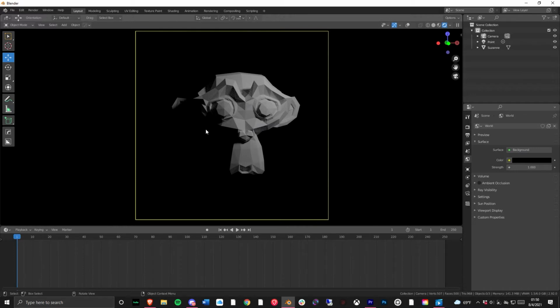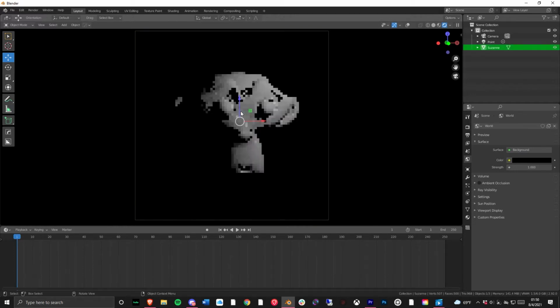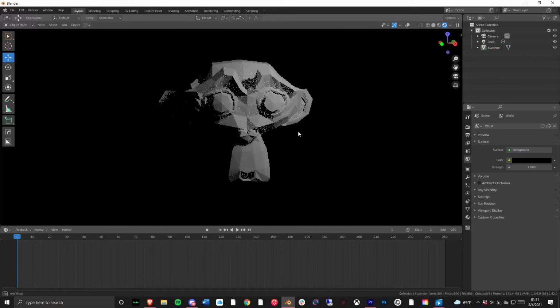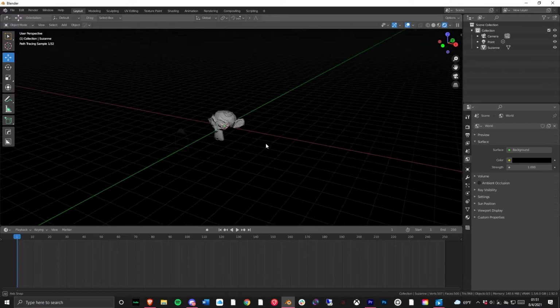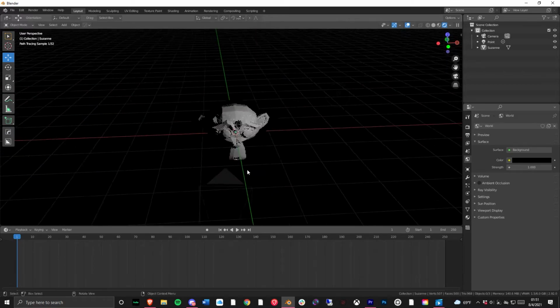But there are ways to make your lighting better. Real quick, I'm also going to shade smooth our Susan model. Oh, that looks terrible. Never mind, Susan. You get to stay like that. All right, so I'm going to exit the camera by rotating, and I'm going to turn on our overlays again so I can see what I'm doing.